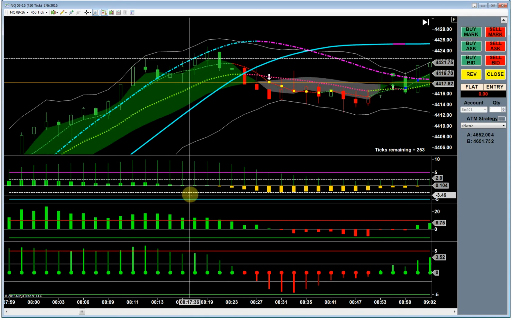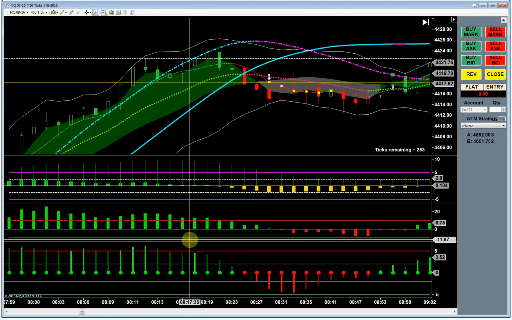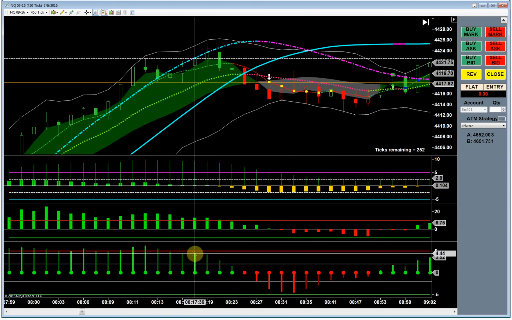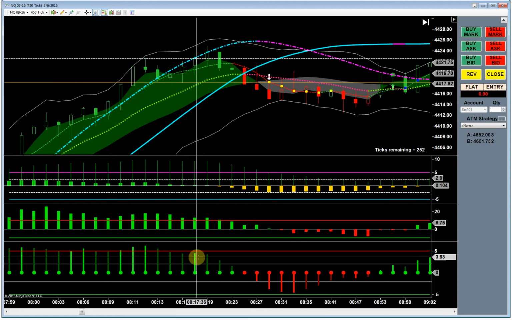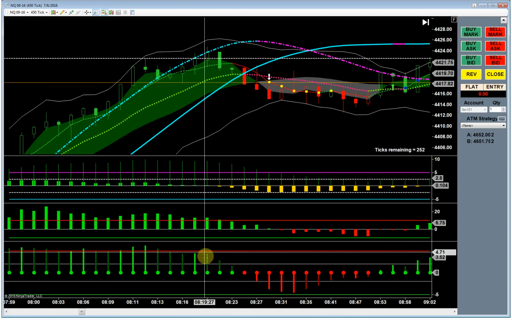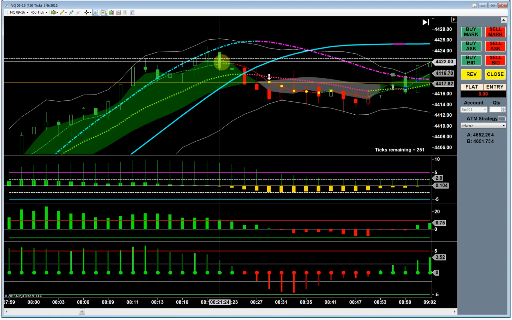And getting another green histogram here with a higher price, but notice that the histogram is substantially lower than these up here. That's your reversal spot right there, or very close to it. So on that next move up, and then the candle, the histogram turned the off green color, that's the peak in the market right there, and they backed off.